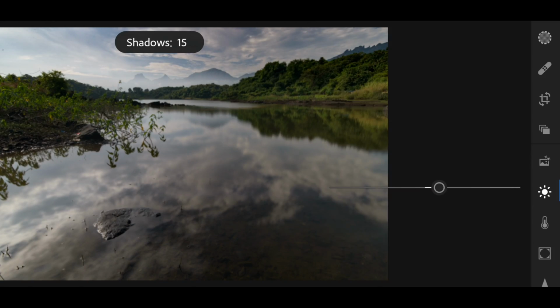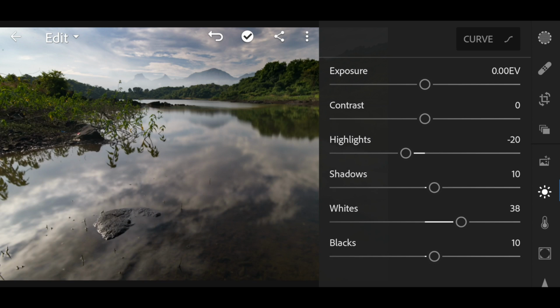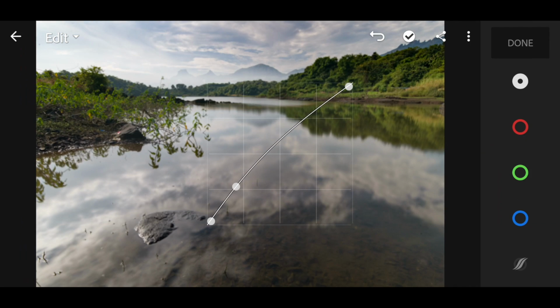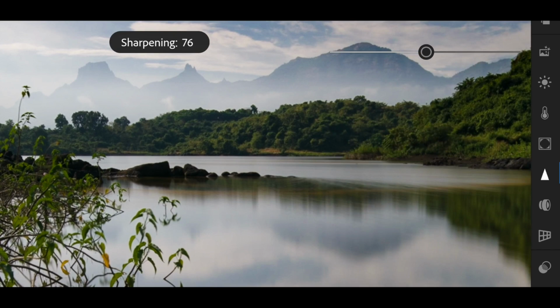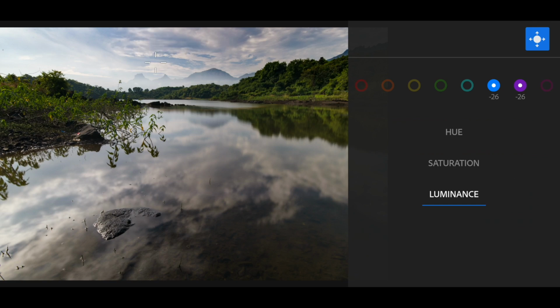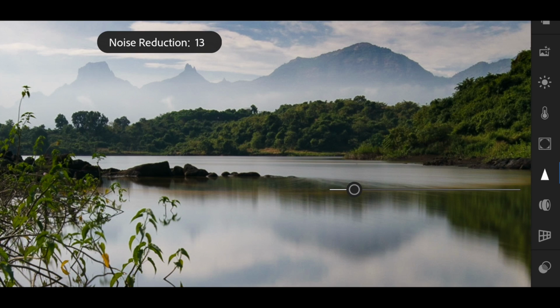It can edit RAW files captured with your cameras, it can edit DNG files that you have captured with the Lightroom application, and the editing process is very similar. If you're habituated with Lightroom, you won't find it difficult to edit images. So starting from highlights, shadows, whites, blacks, you can adjust everything, the vibrance, the saturation, you get the tone curve as well, split toning as well. You also get the detail panel, the dehaze and the vignetting, all with advanced options. So as I said, even if it's a mobile version, you still don't miss out any features and you get all the advanced options for taking your editing to a next level.